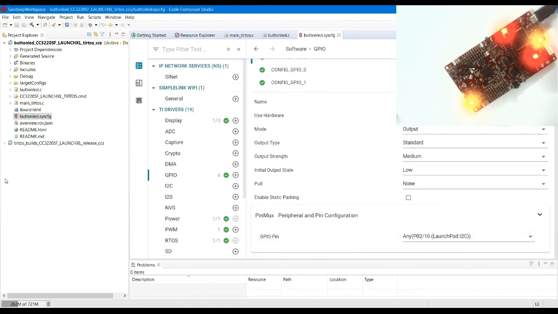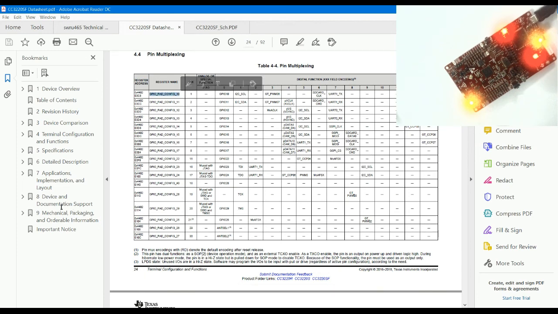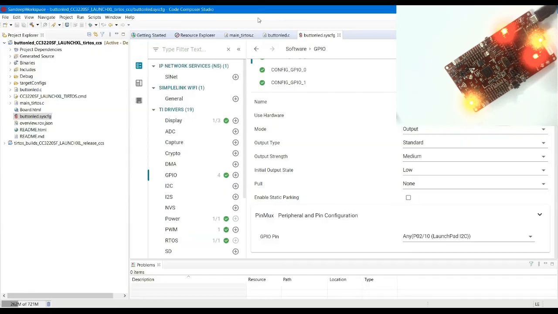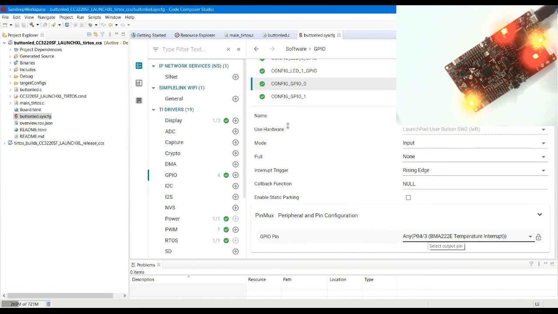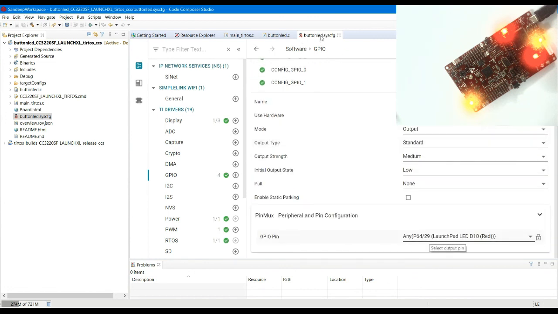Now let us go to this particular data sheet section. GPIO number 10, as we can see here, was one and the other one was GPIO number 3. Oh, I'm sorry, the other one was GPIO number 29.